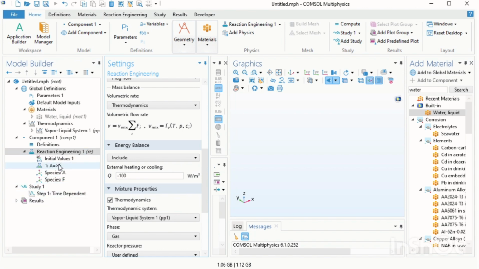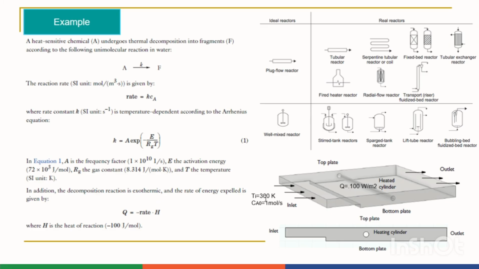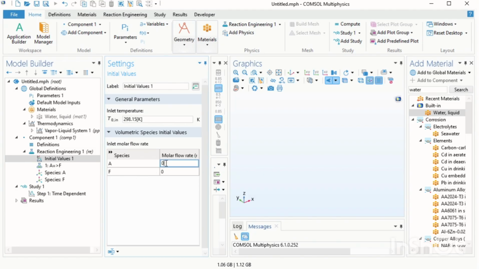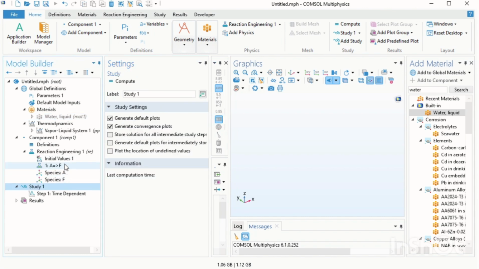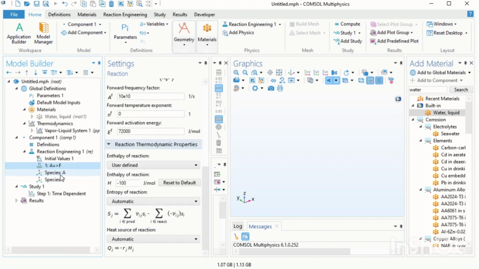Now here we have to define the initial temperature and initial concentration: 1 and 300, the initial amount of the temperature and concentration.